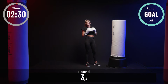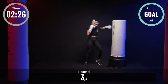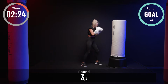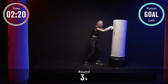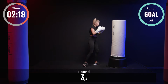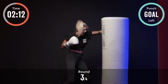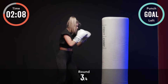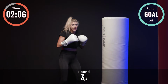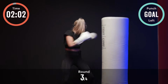And combo, one, two, three, six. One, two, three, six. Keep it going, one, two, three, six. You got it, one, two, three, six. Good, one, two, three, six. Get it. Beautiful. Nice. Good.